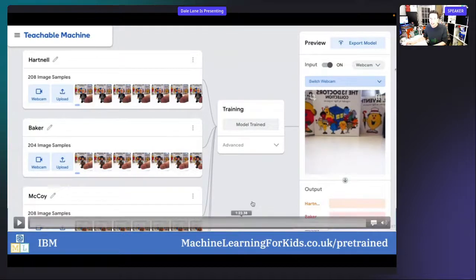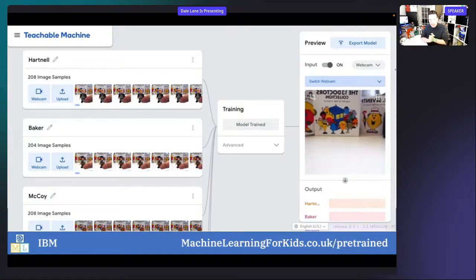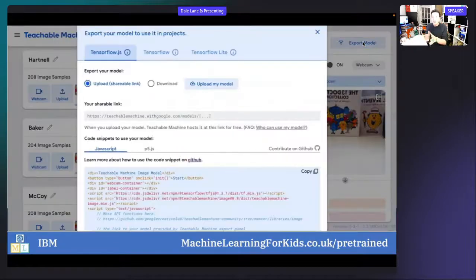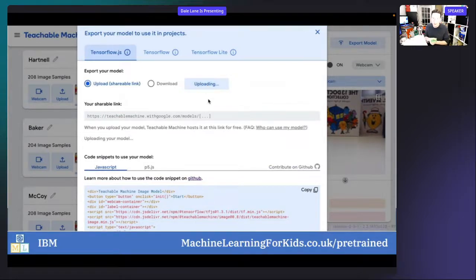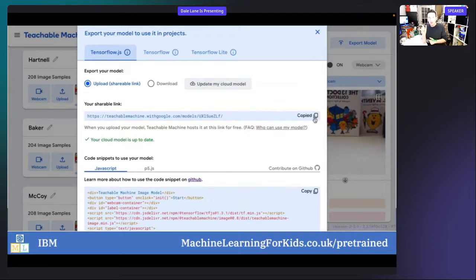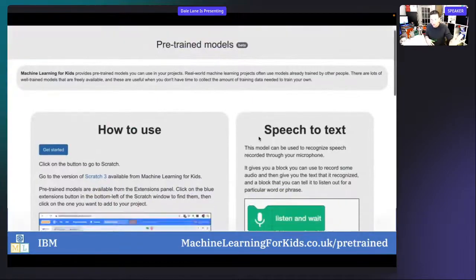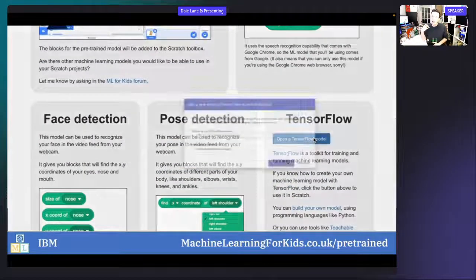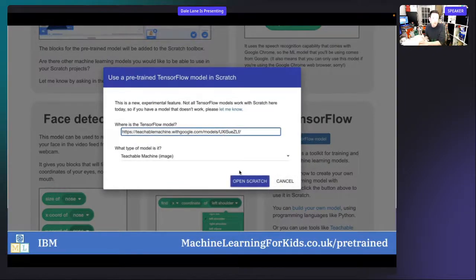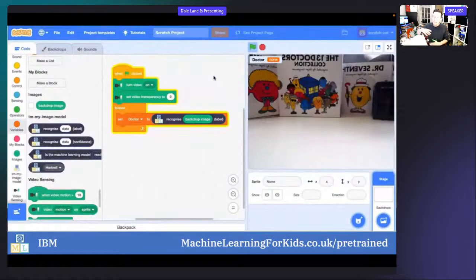So what I did with, and again, the URL here is machinelearningforkids.co.uk/pre-trained. I'll show you how that all works in a moment. I took advantage of the fact that Teachable Machine has a really nice feature where it will host the model that you've trained for free, which is really cool of them. So you click upload, as you can see I'm doing here, and then you get this URL where they will host the model you've just trained. So what I did was combine that hosted model with this online web-based drag and drop coding tool that students are really used to using and really familiar with, and basically added that machine learning model that you've trained in Teachable Machine as a new set of blocks on the left-hand side.